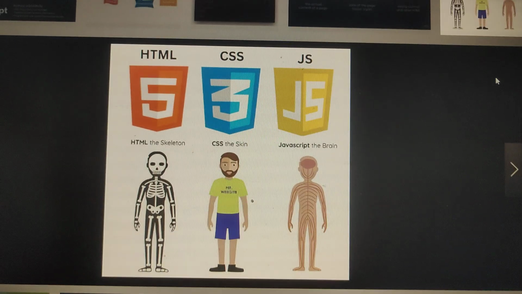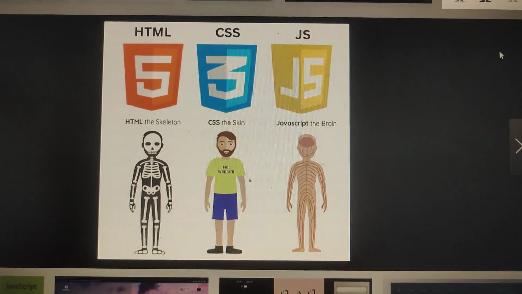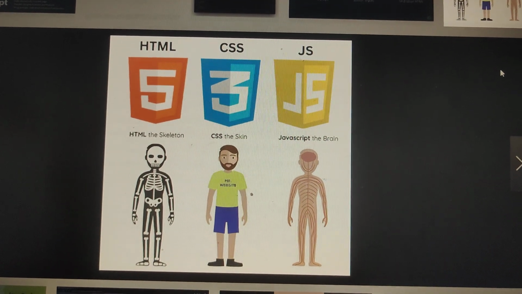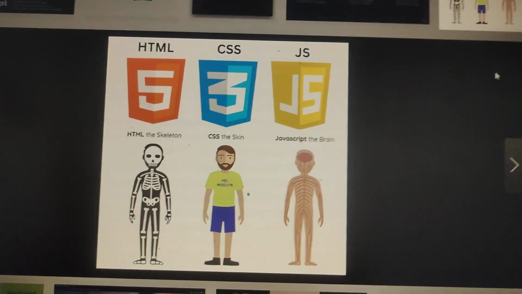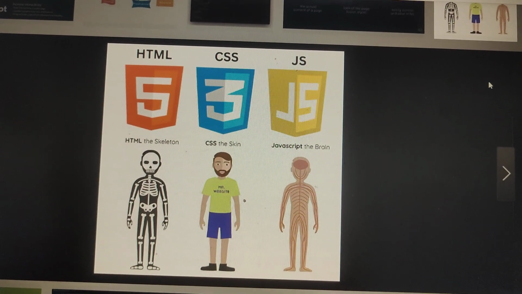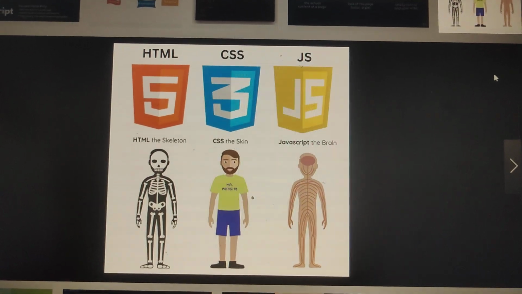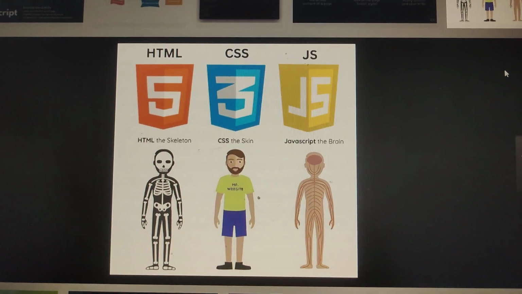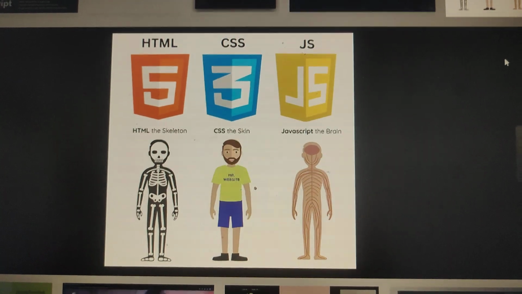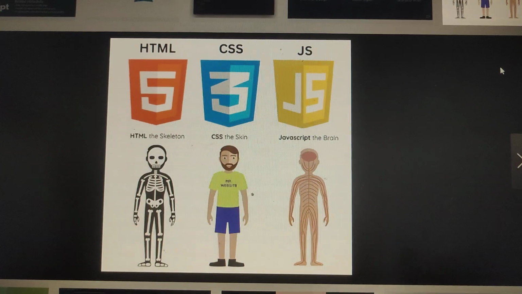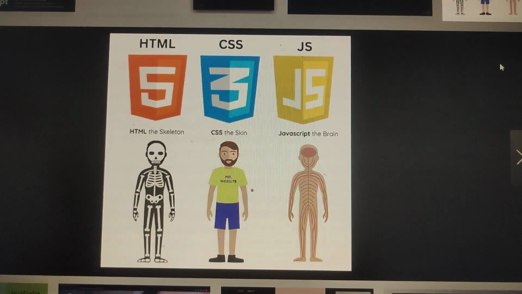So don't go for the words; HTML is just a skeleton. If you relate it with a real world example, it is just the skeleton of our body structure. It doesn't include color and everything, just the skeleton part. That is called HTML.